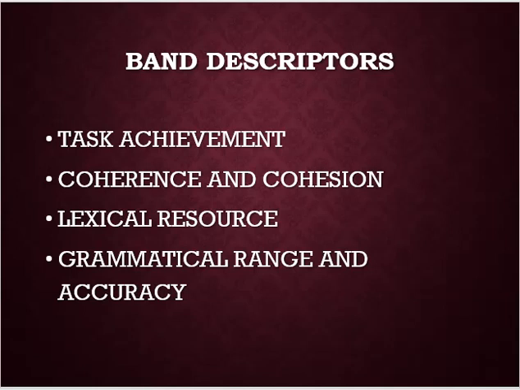The band descriptors are the criteria based on which your essays and your letters would be corrected. So what are those band descriptors? The first one is called task achievement. Achieving a task means fulfilling the requirements. So you will be given a task in the form of a question prompt, and you should make sure that you analyze it, understand it, and answer it completely. This is the gist of what is called task achievement, which will be giving you 25% of the overall score.